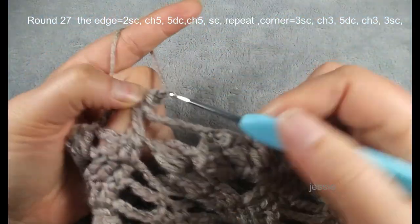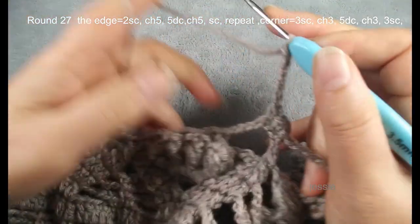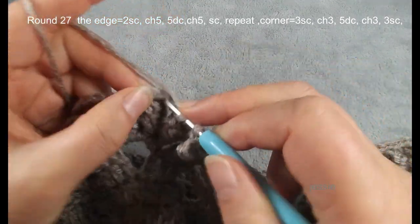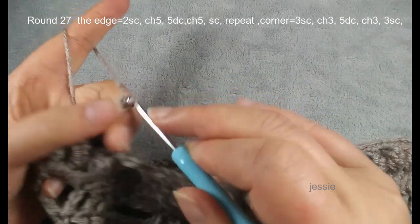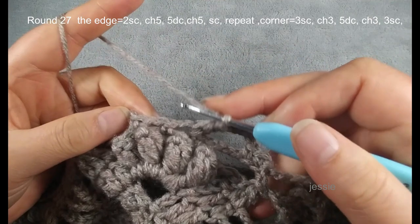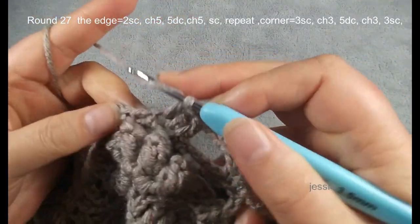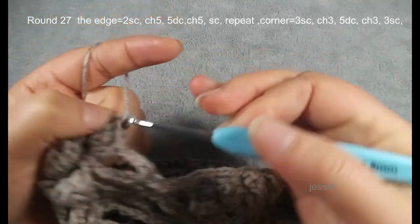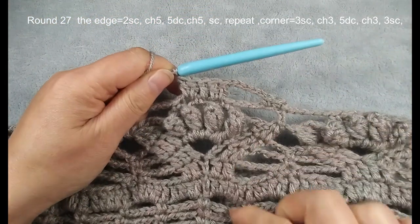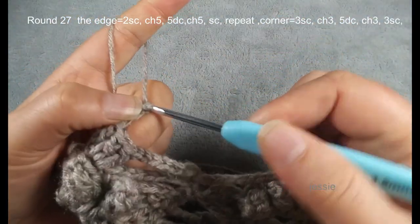Finish this, we do chain 5. And here, first chain 2 space, we make 2 double crochet. The second single crochet stitch, we only use the second single crochet stitch, we do 1 double crochet. And this side chain 2 space, we make 2 double crochet. So here we have 5 double crochet. We do one more this pattern. Okay, we start here. Then we do chain 5.